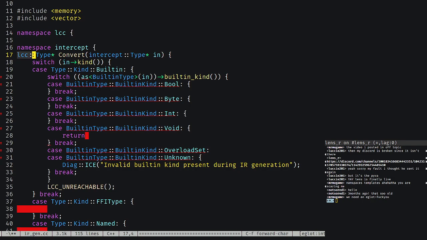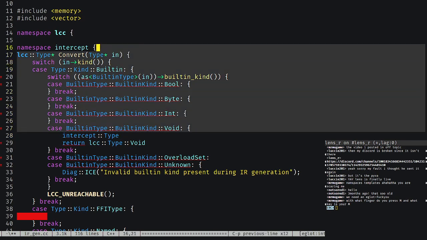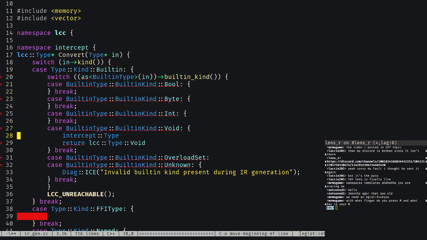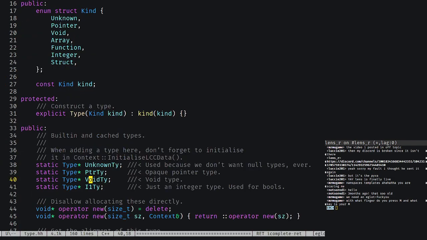So for this, you can just return LCC::Type::Void. And even though we're in the LCC namespace, we need to specify LCC because there's an intercept type, and we're also in that. And I think in the IR, it's currently called like void TY or something.